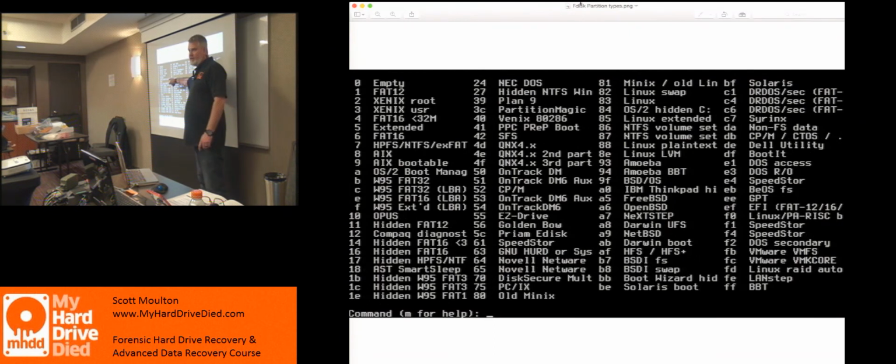It is an extended partition. Most Linux distributions have 3 types of partition, so they'll do the first one as your boot partition, they'll do the second one as an extended partition. Inside the extended partition, they will put the other 2 partitions that they use. And another one will be 83, because it'll be your home directory. And the other one will be a swap partition. So if I followed the 05, the next partition structure would be 83 and 82 for a Linux swap.